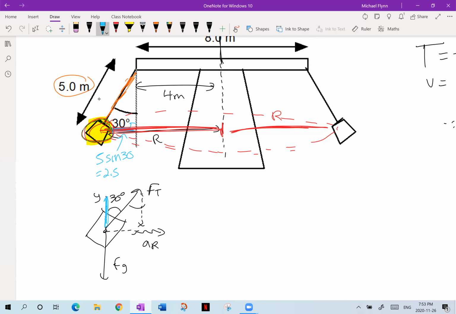So there is the vertical component of tension, and here is the horizontal component of tension. It's the red vector there that is giving rise to my radial acceleration. It's the red vector that allows that. That's the net force in that direction. And the blue vector is compensating for gravity, okay?